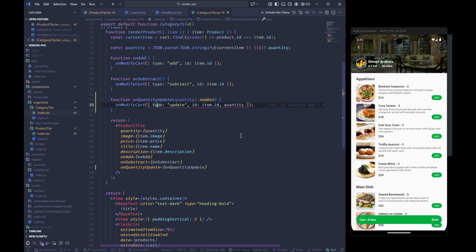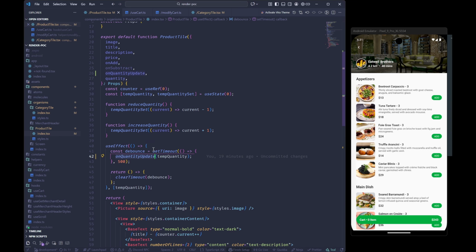This function is passed down to our product tile component. In our product tile component, the function is being used in our debounce function. So whenever the temporary quantity isn't being updated for the last 500 milliseconds, then we are going to call our global cart state function.